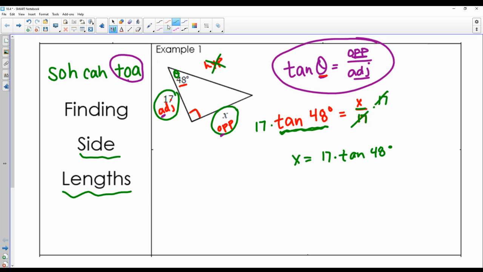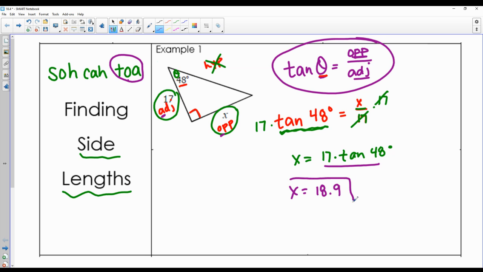And you just plug this straight into your calculator, exactly like that. So on my calculator, I've got a 17 in any calculator. It doesn't have to be a nice fancy graphing one. I think any calculator I've seen, even on your phones, have a tangent button. So you're just going to hit 17 and then tangent of 48. You don't even have to close the parentheses because you're done. Just hit enter and it will give you 18.88. Let's round to the nearest tenth. Let's round to one decimal place.